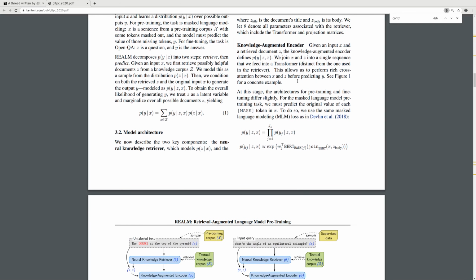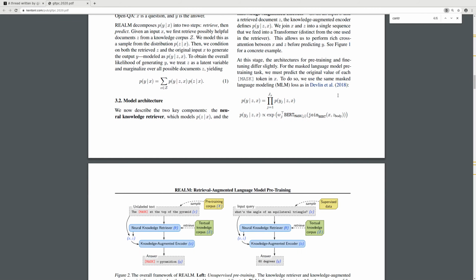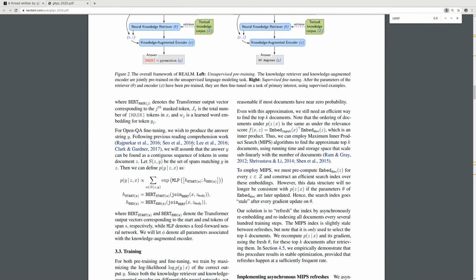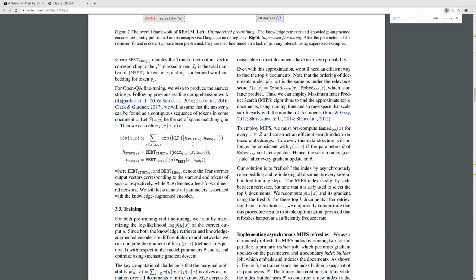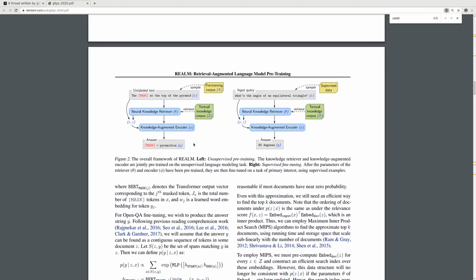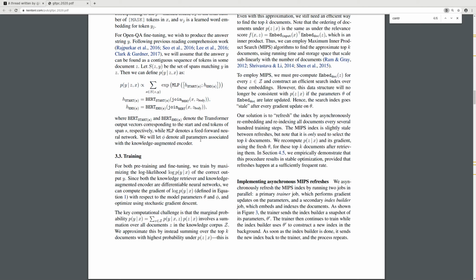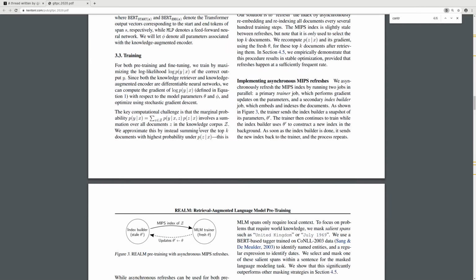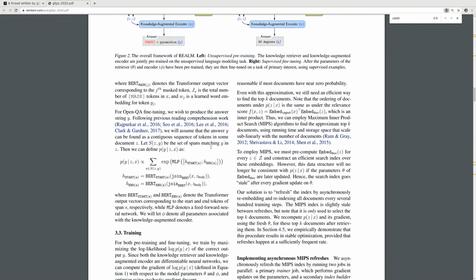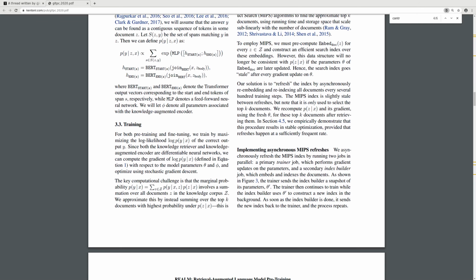Given x and a document z, we join x and z into a single sequence and feed it into a transformer. Yeah, I think that was explained at the beginning, right? For this input, they concatenate the context and the masked sentence, and then they do the search. Okay, so how do they do the training actually?